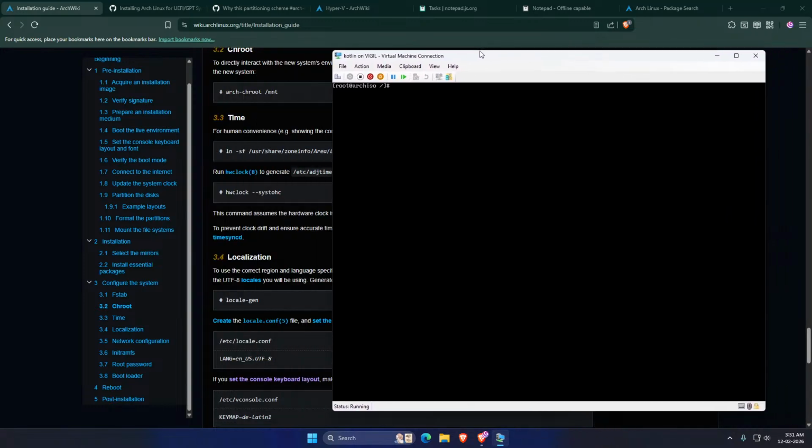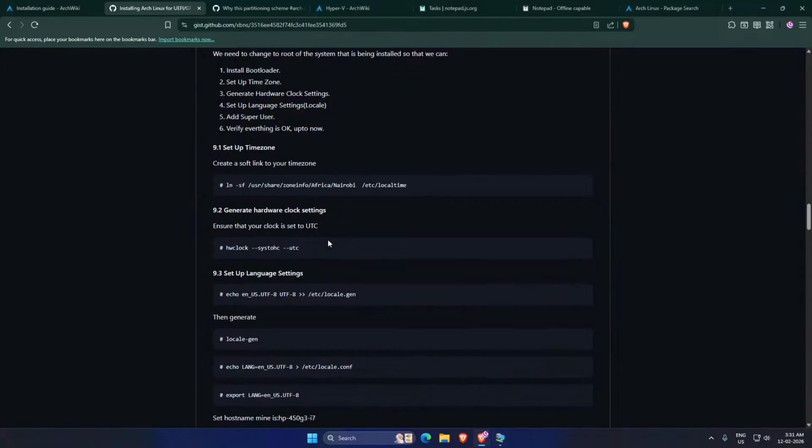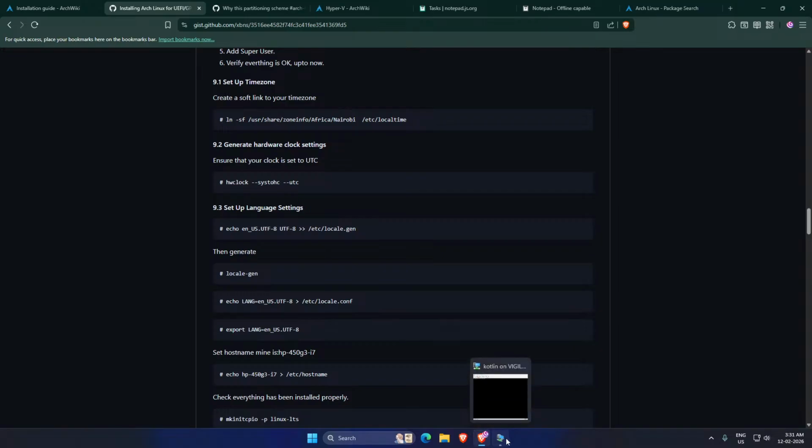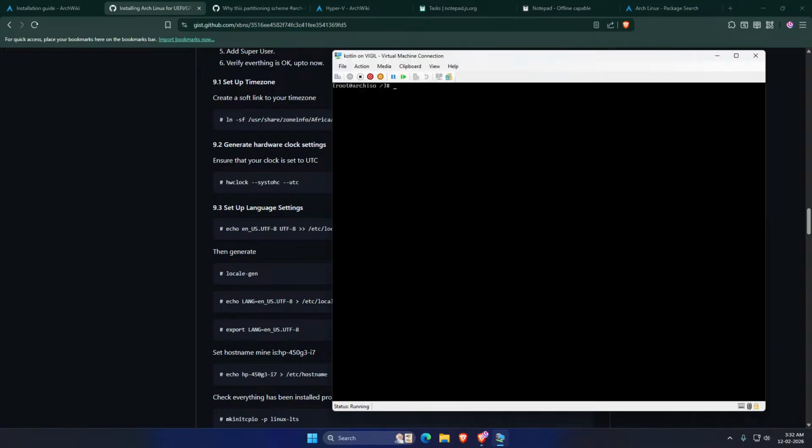Next, localization. Set up language settings: en_US.UTF-8 UTF-8 in /etc/locale.gen.